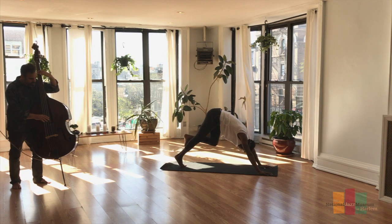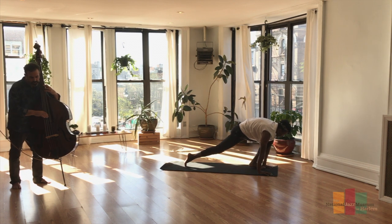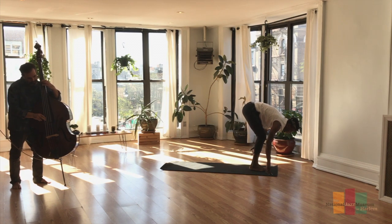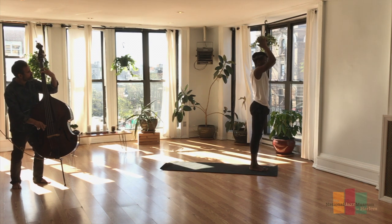Simply drag that left knee into the chest as you bring the shoulders over the wrist. The gaze is right between the hands until we step the left foot. Right there. Take the hop forward and find your forward fold at the front of the mat. Rise on up. Tadasana.